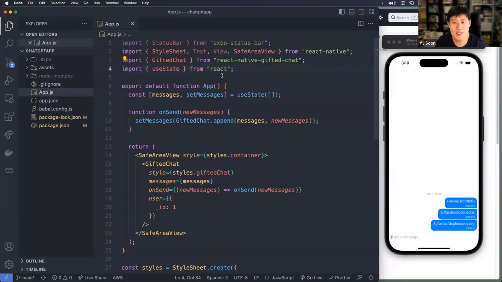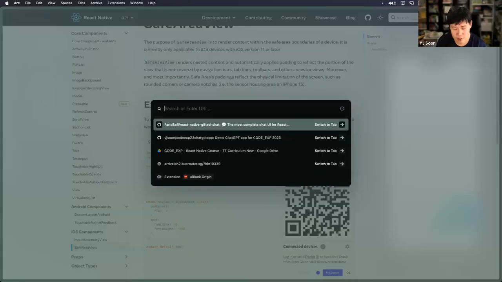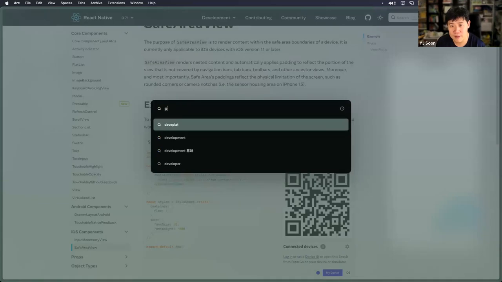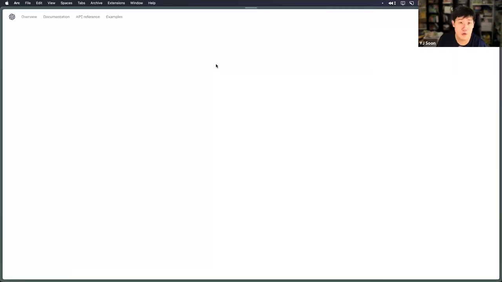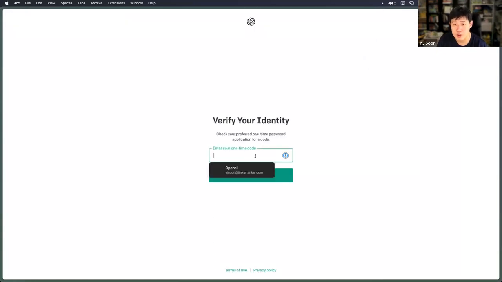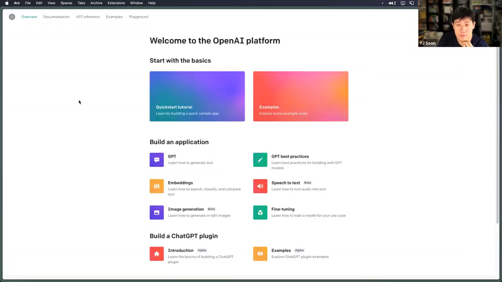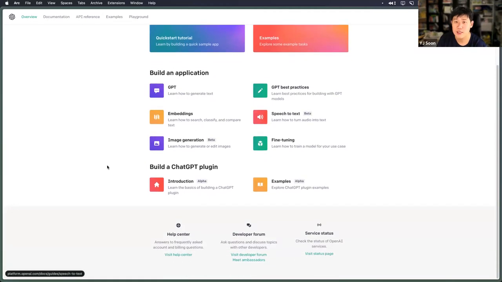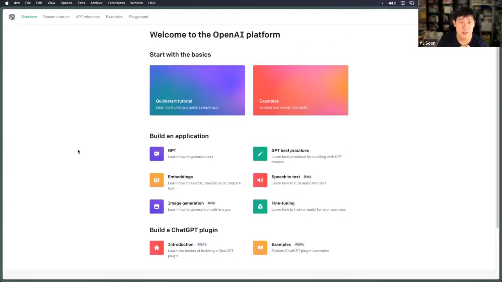First things first, let's set up my ChatGPT, which is over here. To get to it, go to platform.openai.com. You can sign up for an account. For me, I'm just going to log into my existing account. Down here you can see there's a tutorial and a lot of examples on how to use it. It's a fairly simple API, especially the ChatGPT API. There are other APIs here, like the image generation DALL-E API, and speech to text. But the ChatGPT API is fairly straightforward because you just send it a piece of text, actually, multiple pieces of text.